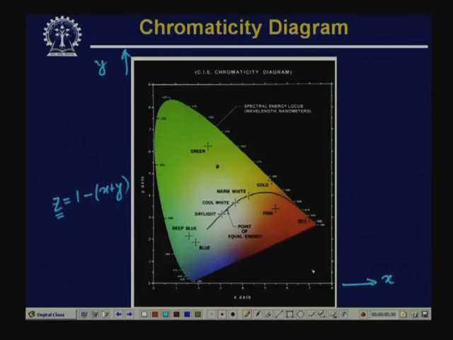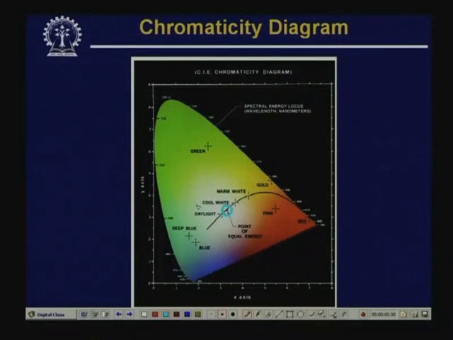And if you study this chromaticity diagram, you find that all the spectral colors are represented along the boundary of this chromaticity diagram. So, along the boundary we have all the spectral colors. In this chromaticity diagram, there is a point which is marked as the point of equal energy.